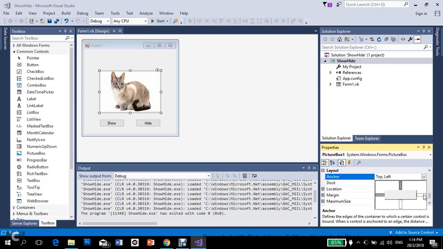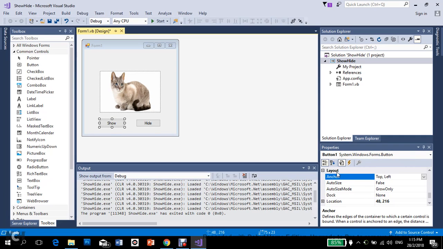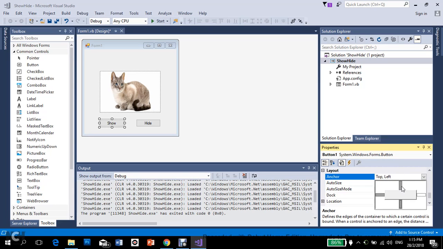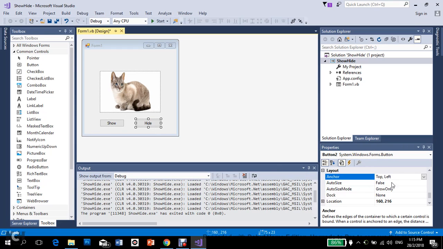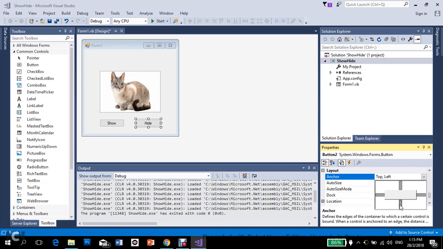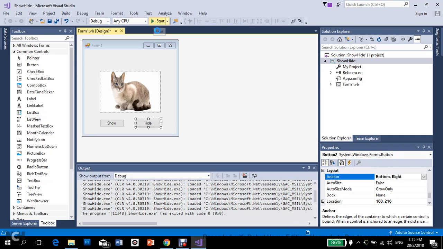Okay, let's anchor it to be maximized, and let's anchor this to be top, left and bottom, and this button to be right and bottom. Okay, now let's maximize again and see what happens.